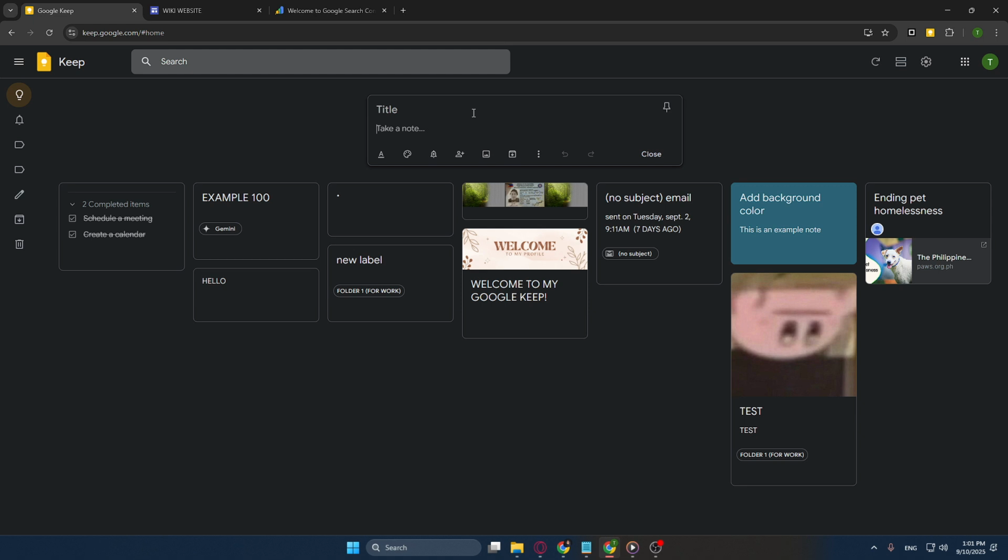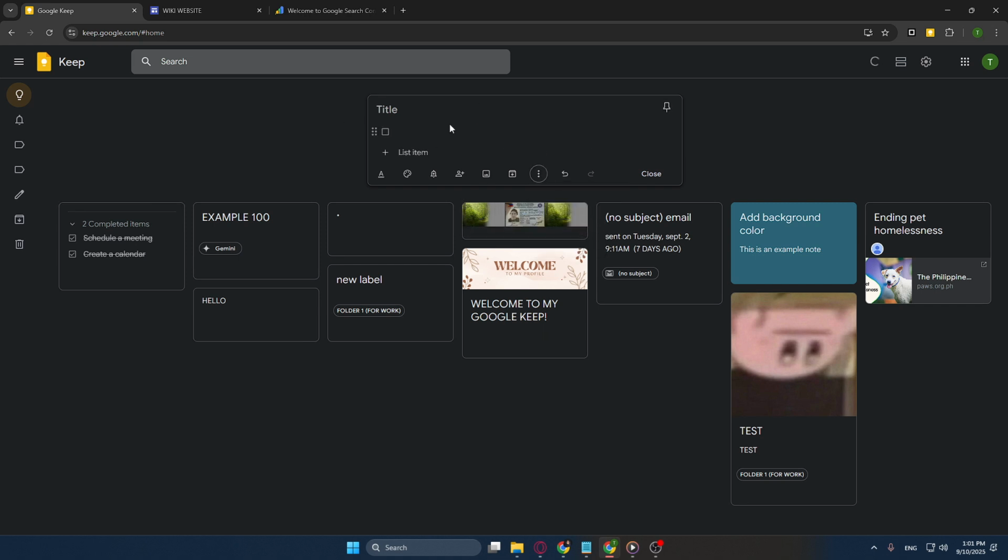Once you're in the note box, if you prefer to create a checklist rather than a plain note, there's a simple way to convert this space. Click on the three dots icon, which reveals additional options for your note. From here, select Show Checkboxes. This action will transform your note into a checklist format, allowing you to enter each task as an item on the list. It's an excellent way to keep your tasks organized and visually distinct.